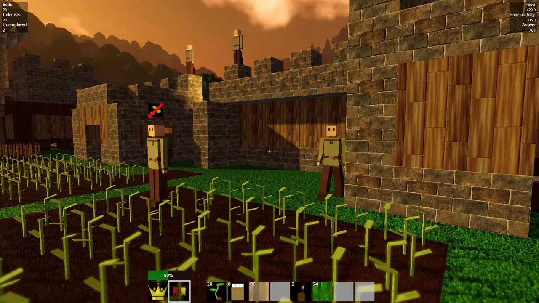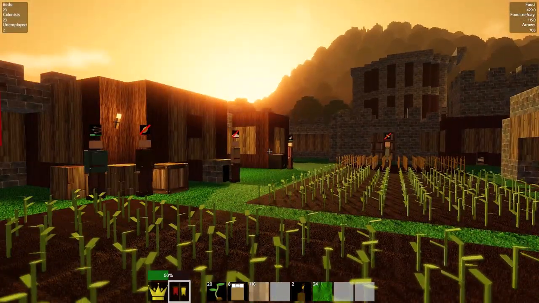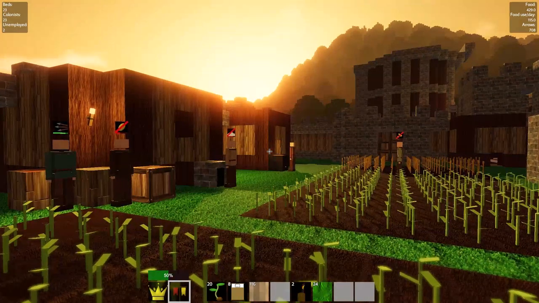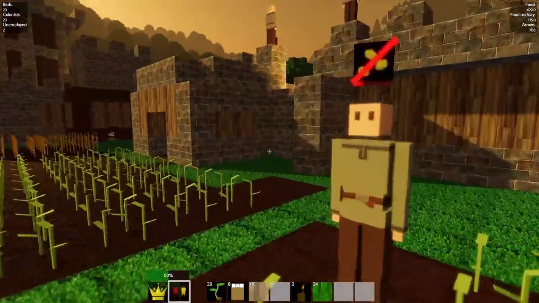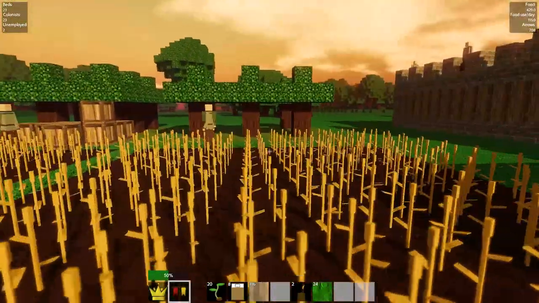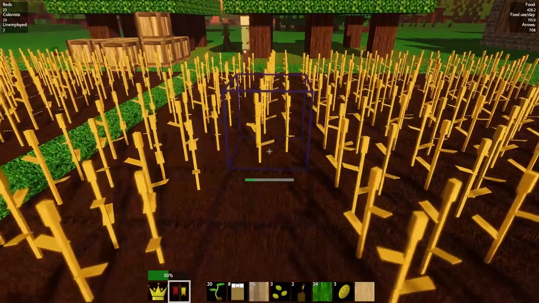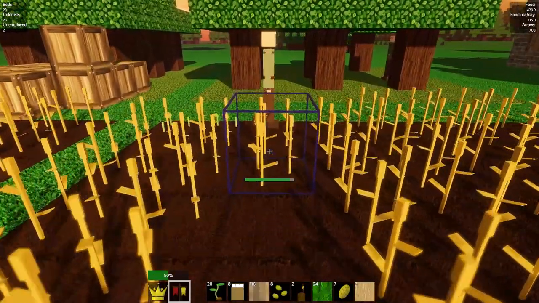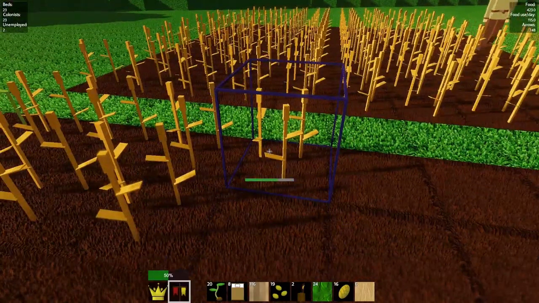Holy bejeebus. He does not have any wheat seeds. Oh, all my farmers have no wheat seeds. That's not a good thing. That's a really bad thing. Where did all my wheat seeds go? Did they disappear with the patch or whatever? Ooh, problematic. Let me see if I can fix that. These guys over here have wheat seeds, though. I think these guys have wheat seeds over here in these new little farms. And so we should be able to get that back up and running in just a moment.